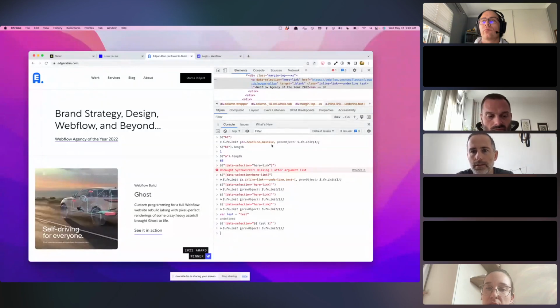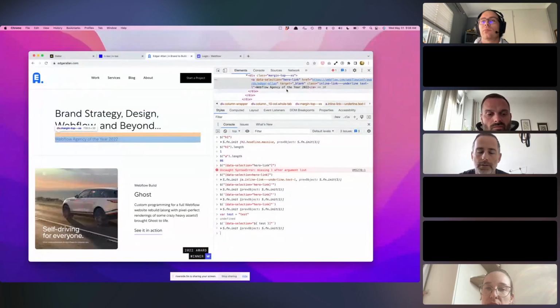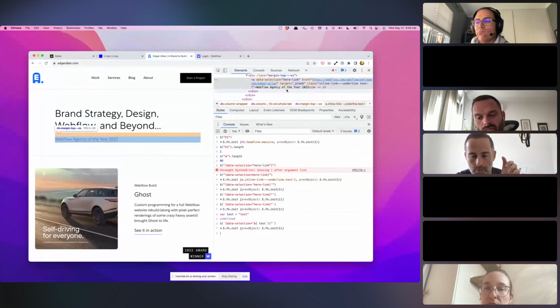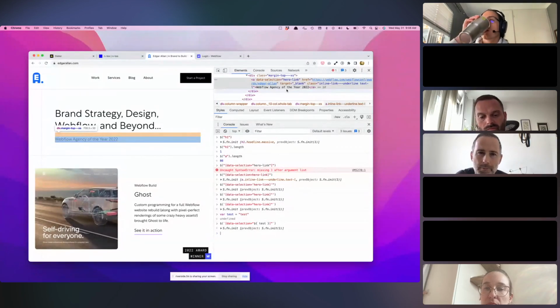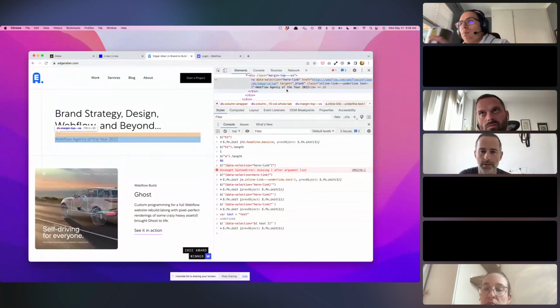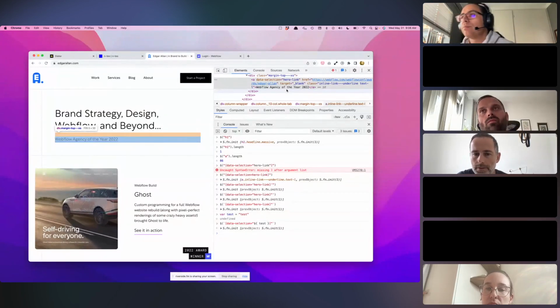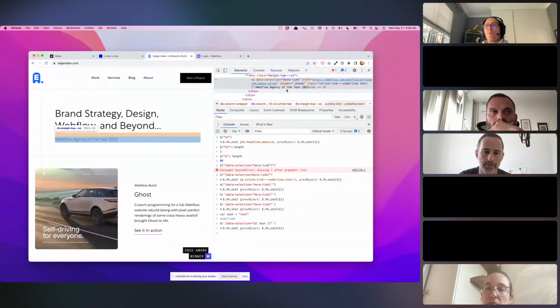IDs have been the way that we've always solved this in the past. If you want to be specific to a single element, then you write an ID. The problem with that in Webflow is that an ID can be automatically changed without you, the user, changing it. There's nothing worse than having a nice piece of a website that's working, and then someone else adds another ID to the page or changes the name of something, and Webflow does an automatic update to that ID.